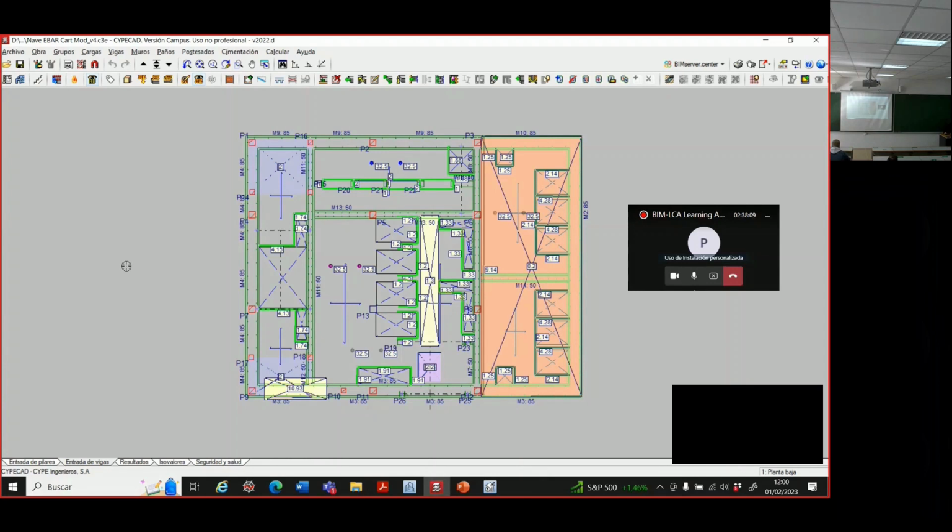The person who wrote the code of this software is now retired, and the people still working in Cype can't change the code because the code is very personal. So they are doing the work again from the beginning, with another standard for writing the code.